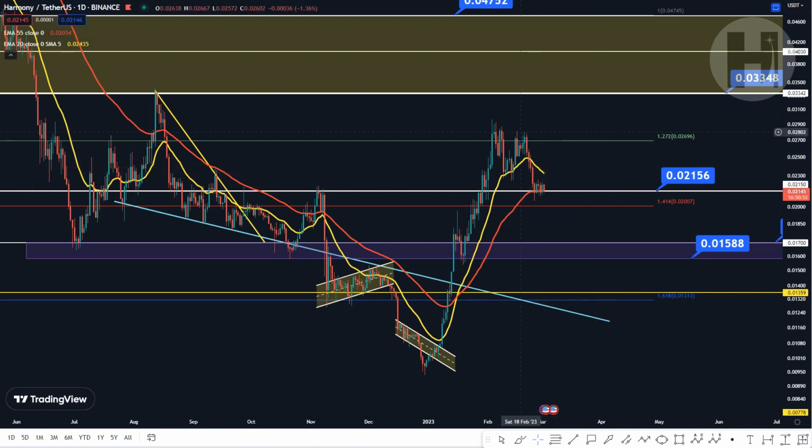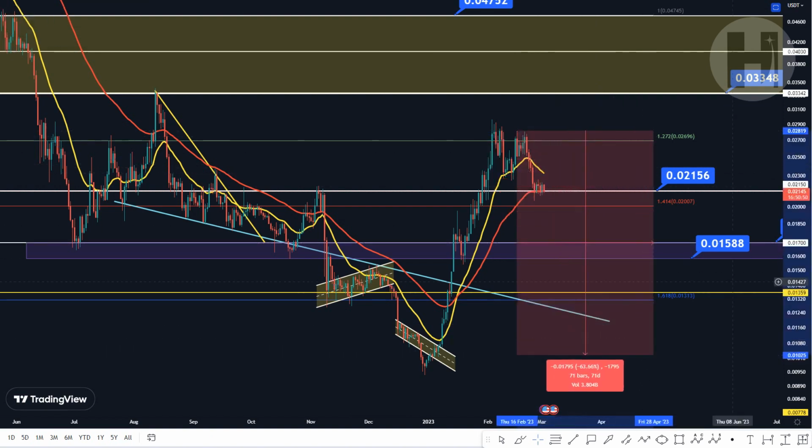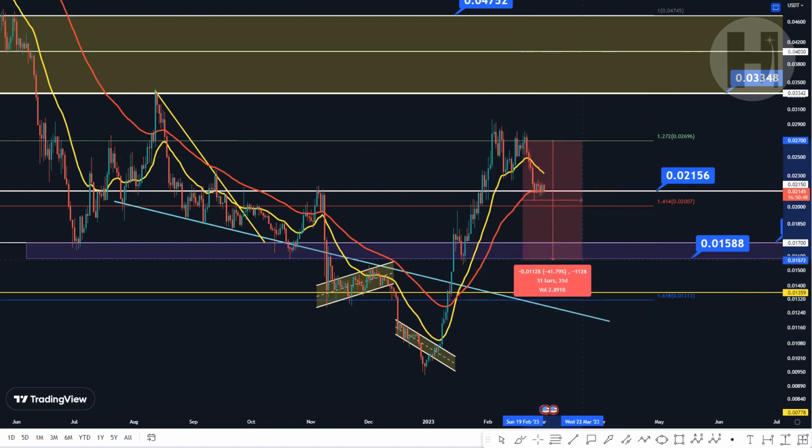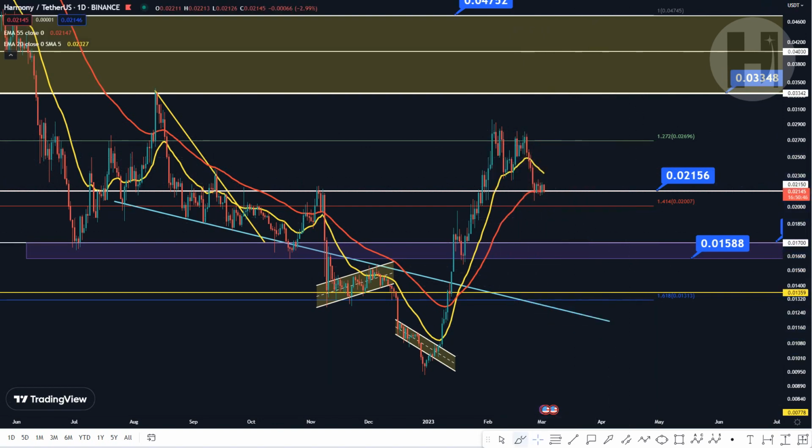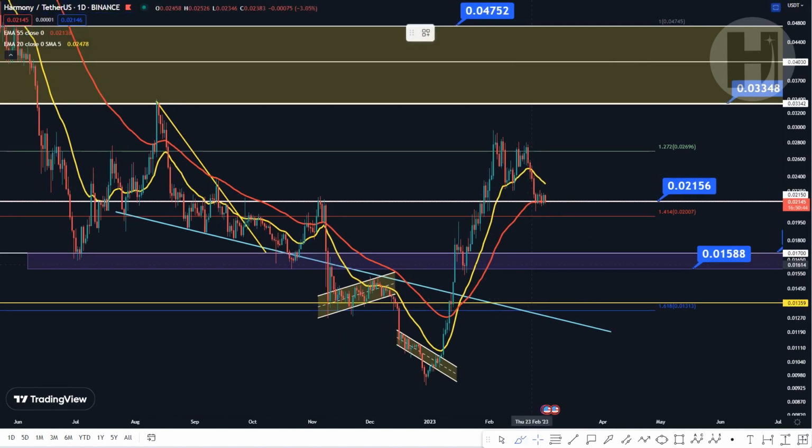And just waiting for a 90% pullback from here isn't very smart, even for a 50% pullback, because at any point here you could be on your way down, but then the price can just reverse and start moving to the upside very quickly. So you don't want to miss out on that potential move to the upside. That's why I tend to keep my swing trades very short, very quick.